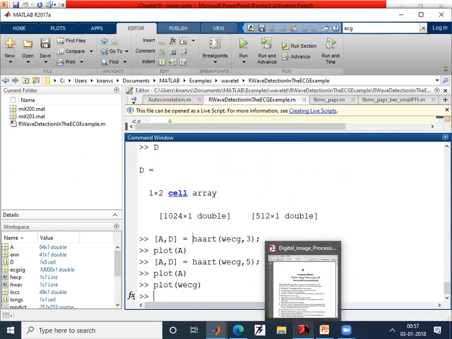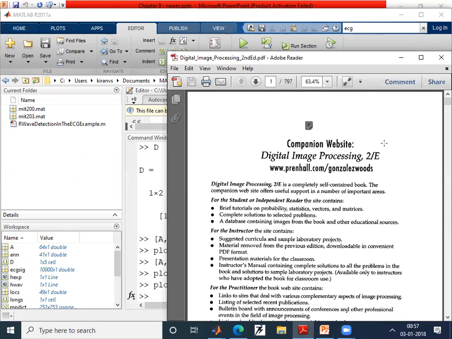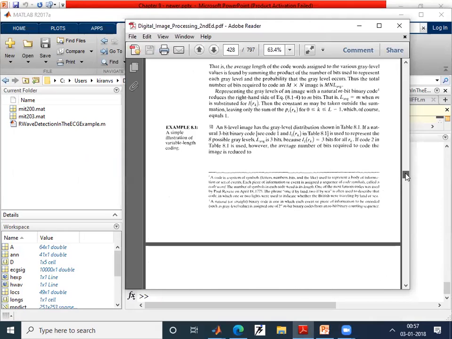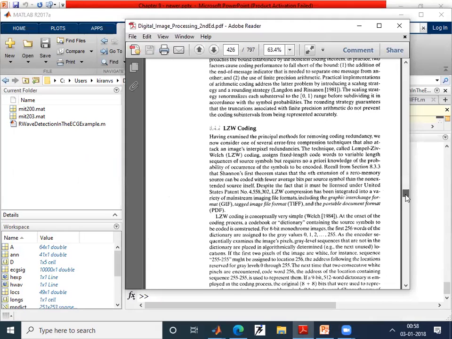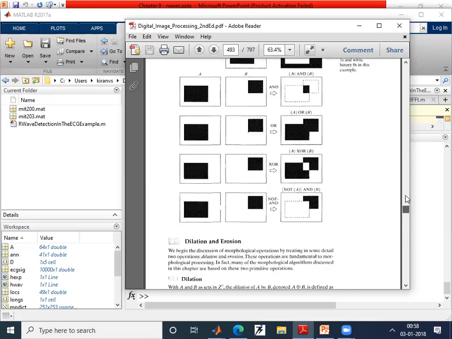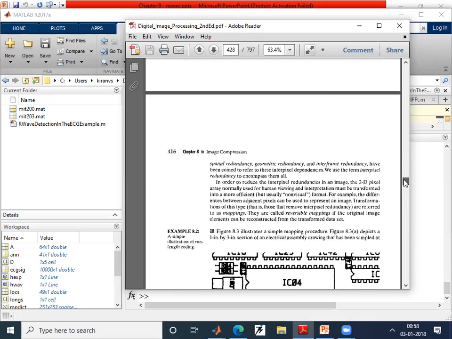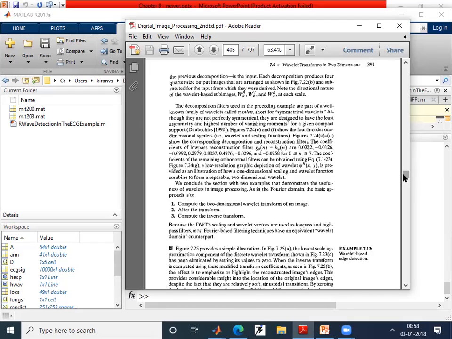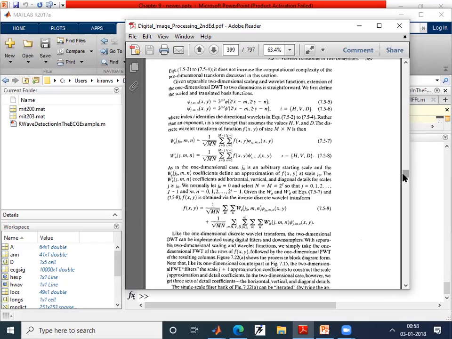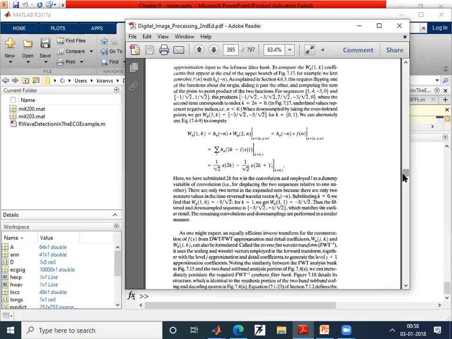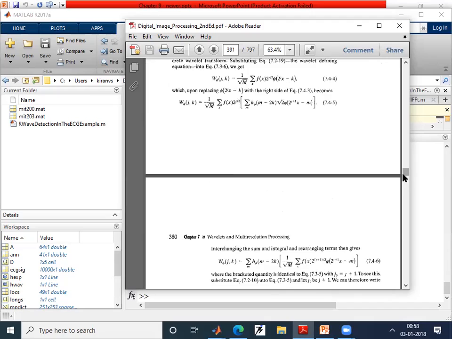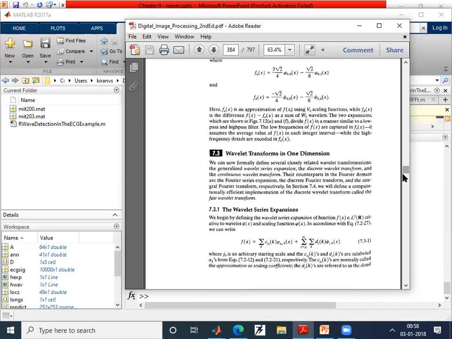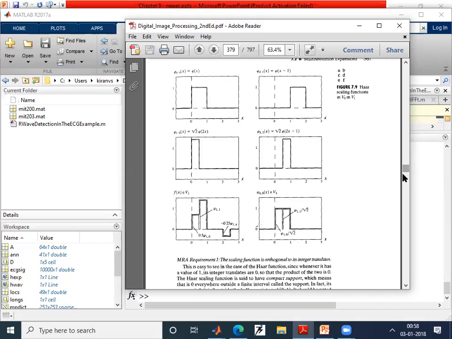I don't know whether I have covered the topic or not, but this is the topic we are supposed to cover. The Haar wavelet is one type of wavelet given by this function here. The function is 1 by 2, 1 by 2, 1 by root 2, 1 by root 2, and minus 1 by root 2. Derivation of a Haar wavelet is also a very important question. It may come in the exam also.